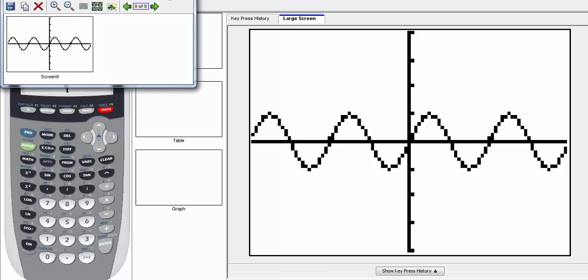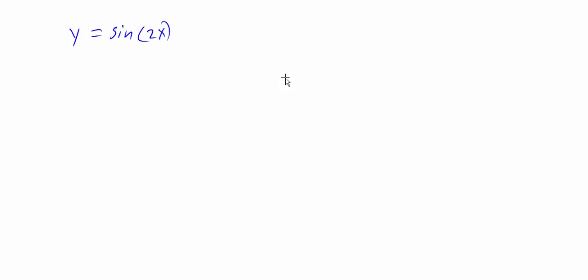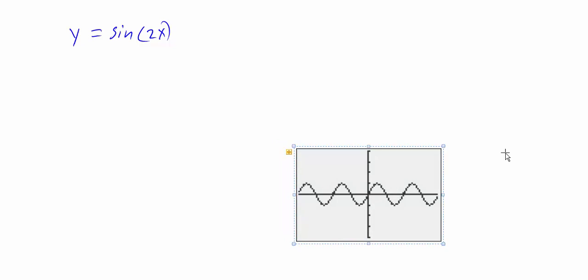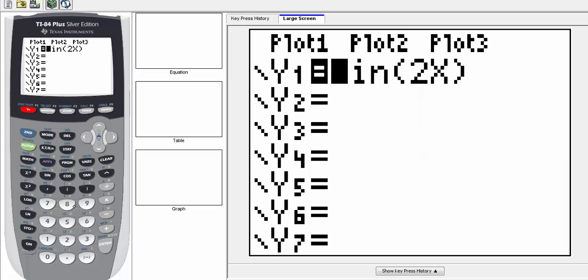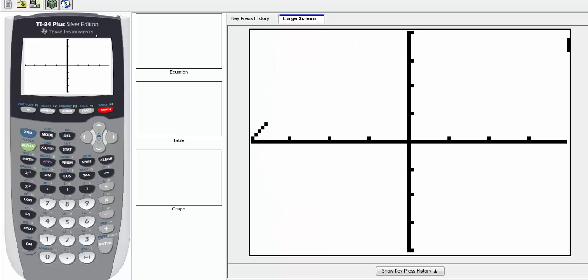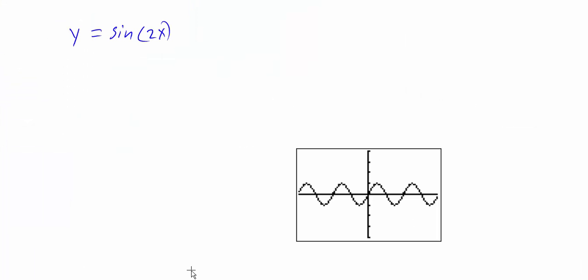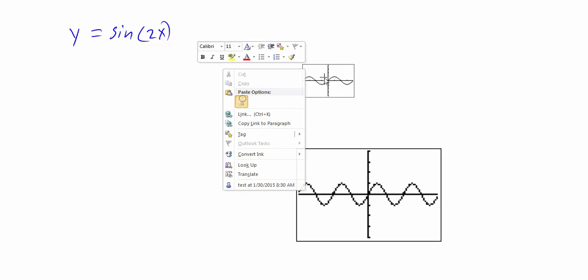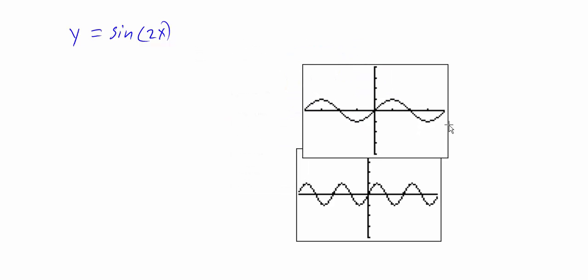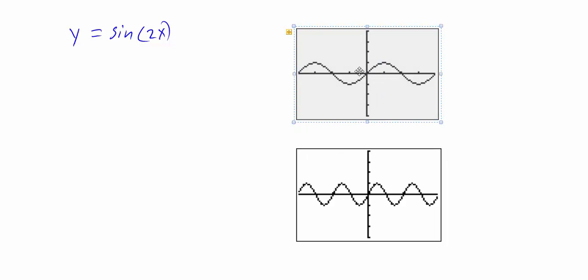So let's copy this over and see how we can compare it to the sine function. Let me go ahead and get a copy of sine of x. Yeah, because here we don't have as many peaks and valleys as we did before. And as you experiment with this at home, you can certainly graph both of these again on the calculator and compare. But I want to keep them separate so I can label some stuff here for you.